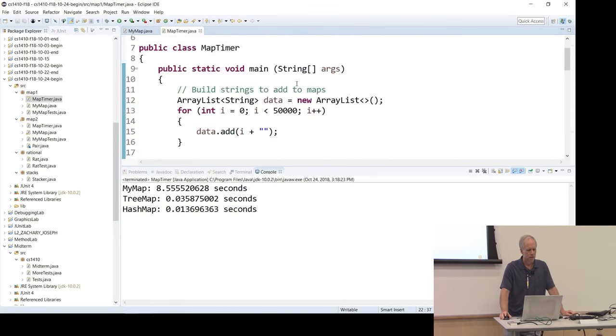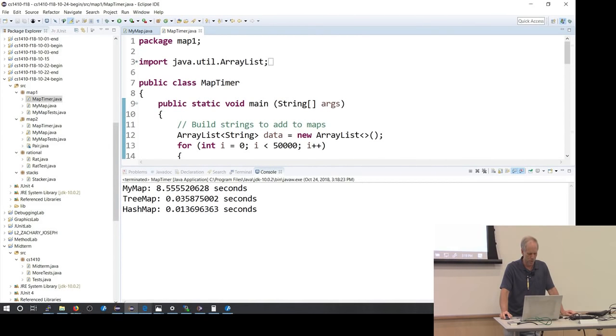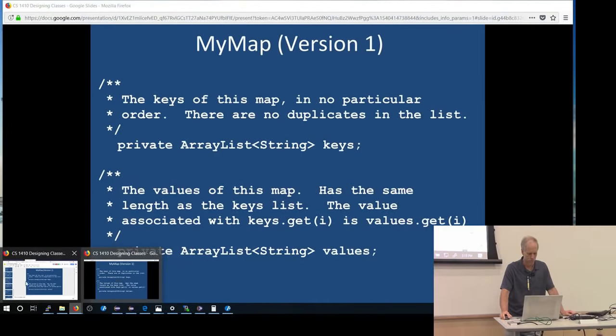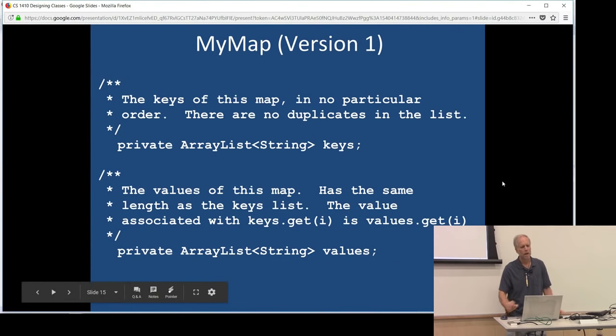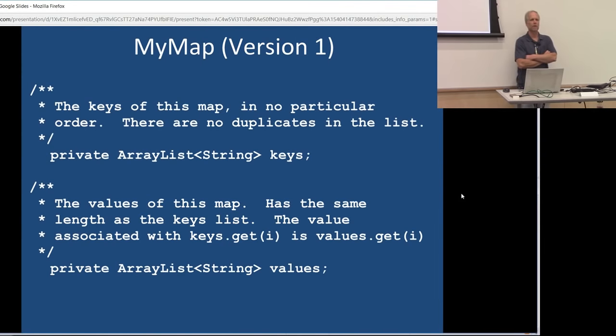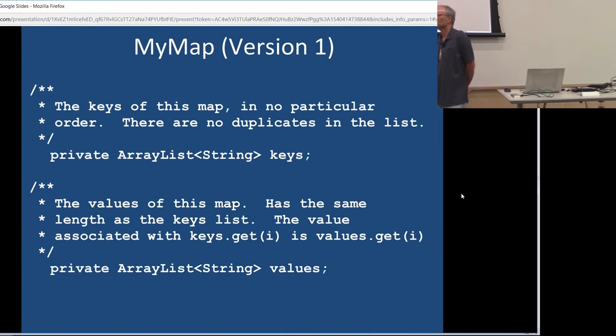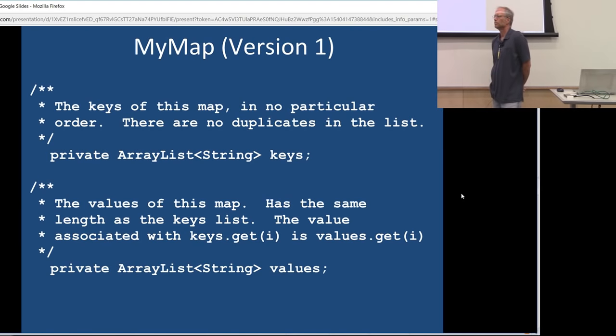Okay. So let's go back and look at the representation we used. Parallel arrays. Here we are. Can you think of a way of doing it that wouldn't involve 2 arrays? Maybe that would speed things up. How could we get by with just 1 array? Yeah. Have one array and then get rid of the separate keys and values.